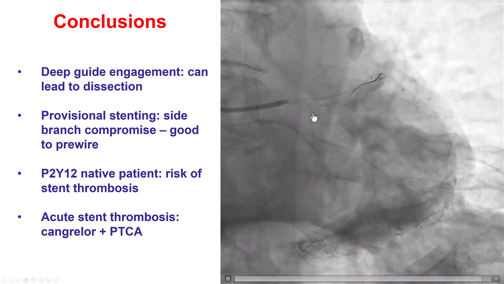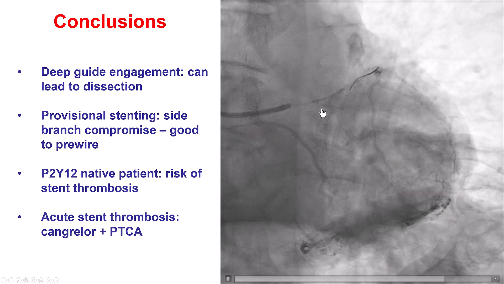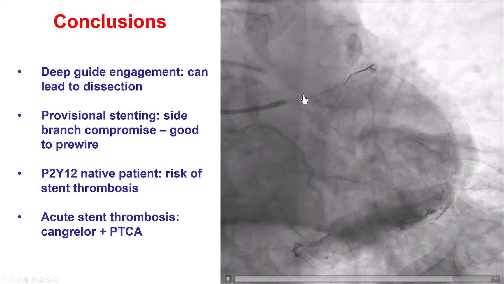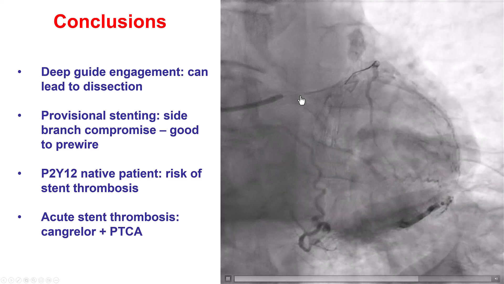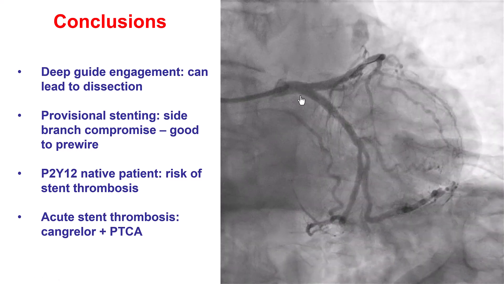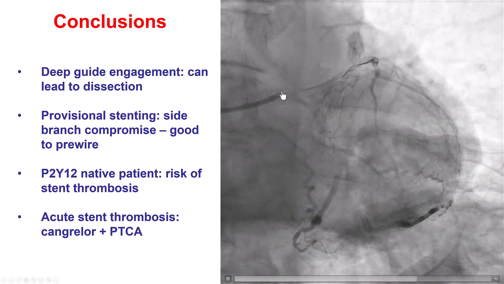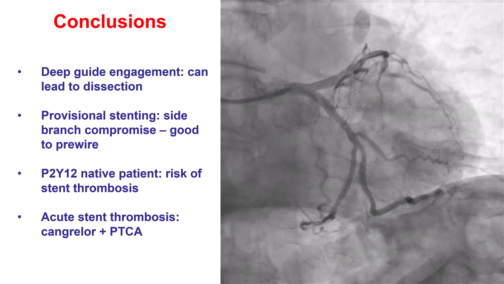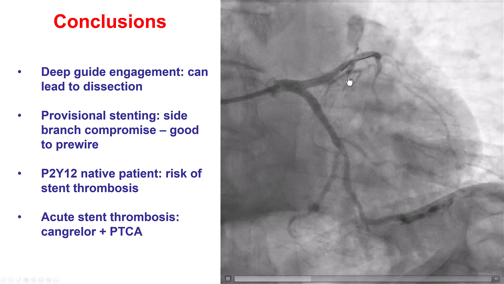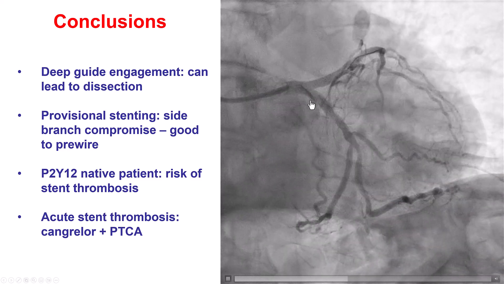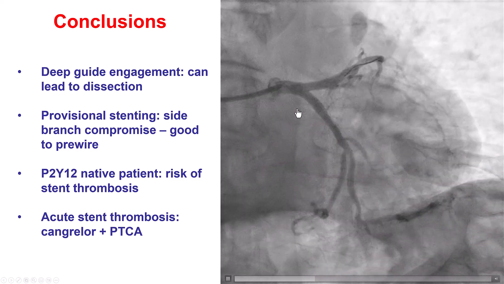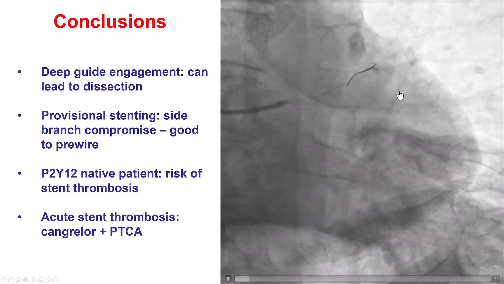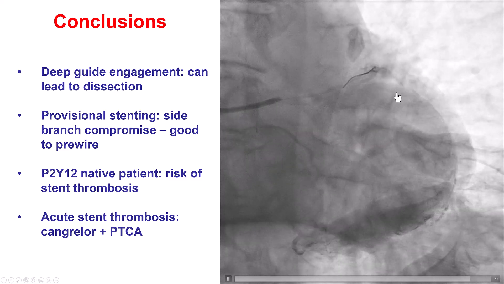The third problem, occurring both in the circumflex and the LAD, was acute thrombus formation, likely because this patient presenting with non-ST elevation ACS had not been pretreated with a P2Y12 inhibitor several hours prior. What was done was administration of a more potent P2Y12 inhibitor intravenously — specifically cangrelor — followed by Penumbra thrombectomy and balloon angioplasty of the LAD. We ended up placing a stent into the left main and circumflex as we were not sure whether this was thrombus or plaque protrusion from the LAD stent. In the end, the patient had a final good result despite all the previous challenges.